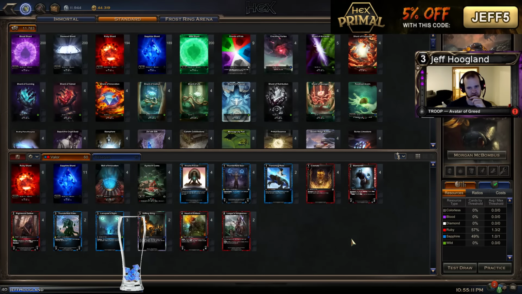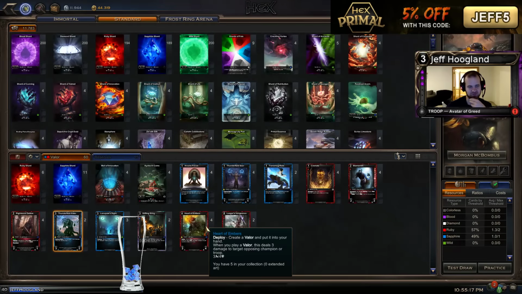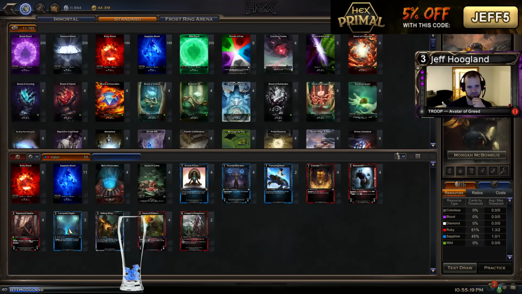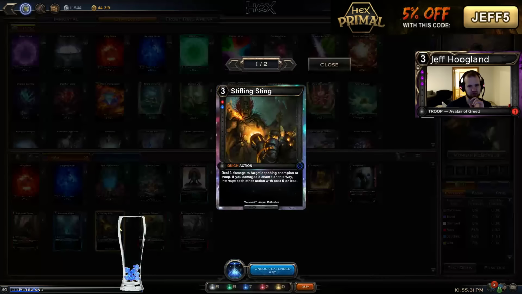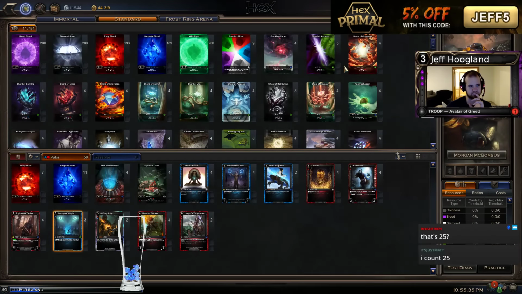Maybe I just want more shards in the deck. Maybe I'm just cutting these for more resources. That doesn't seem completely unreasonable. So I'm on 15 Sapphire and 14 Ruby. Yeah, I'm just gonna go up a shard. And then, do I want a third Sting or a fourth Lanupaw Sight?